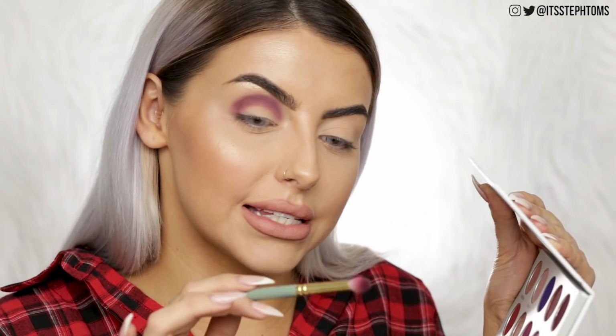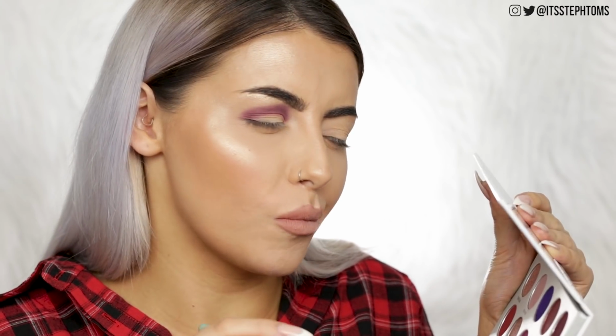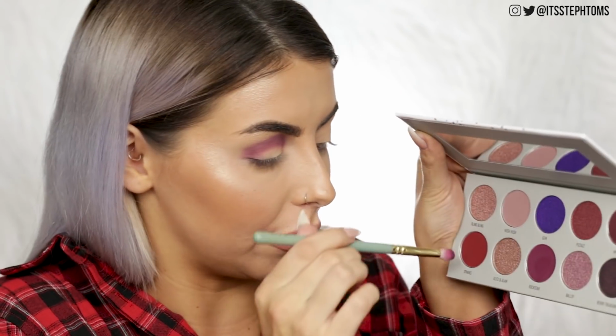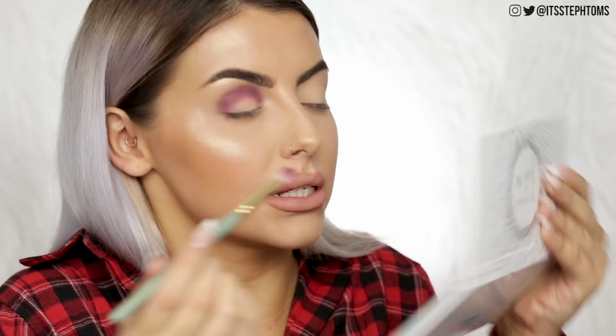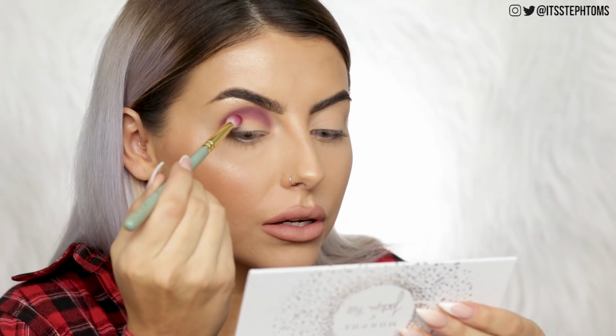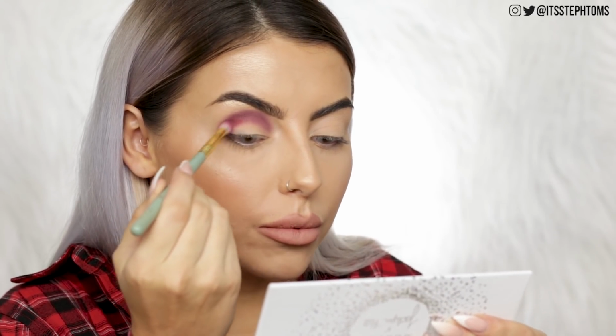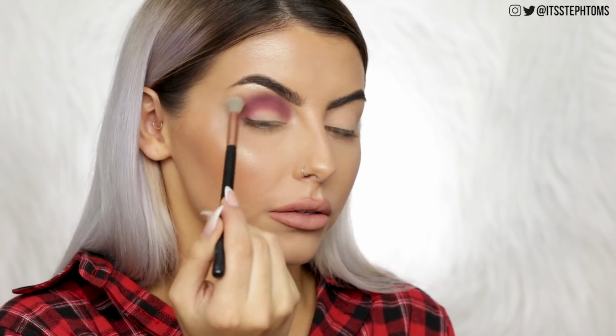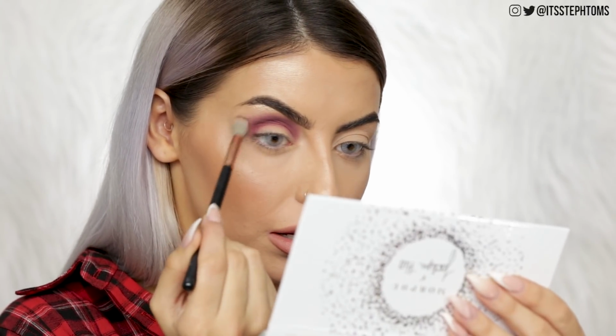I'm then actually going to take the same brush. Yep, same brush. I'm having a little battle in my head here. And I'm going to go in with Sparks because I want to add some of that to my crease as well, I think. Might change my mind, usually do. Gonna take that brush that I used that first shade on and just blend it around. Diffuse that ever so slightly.